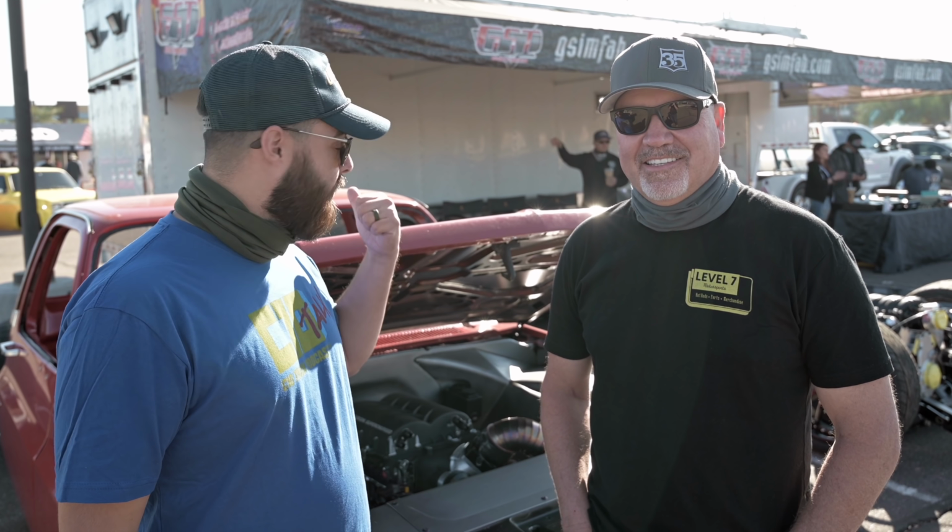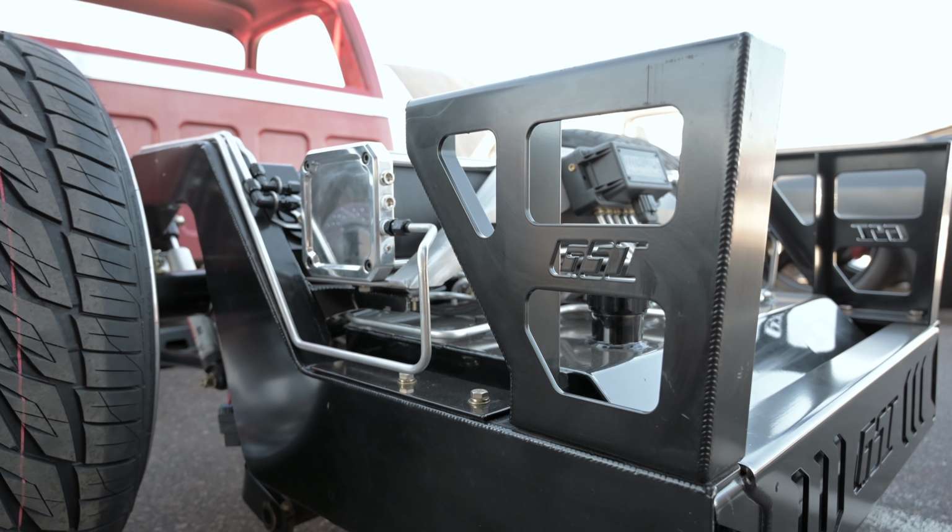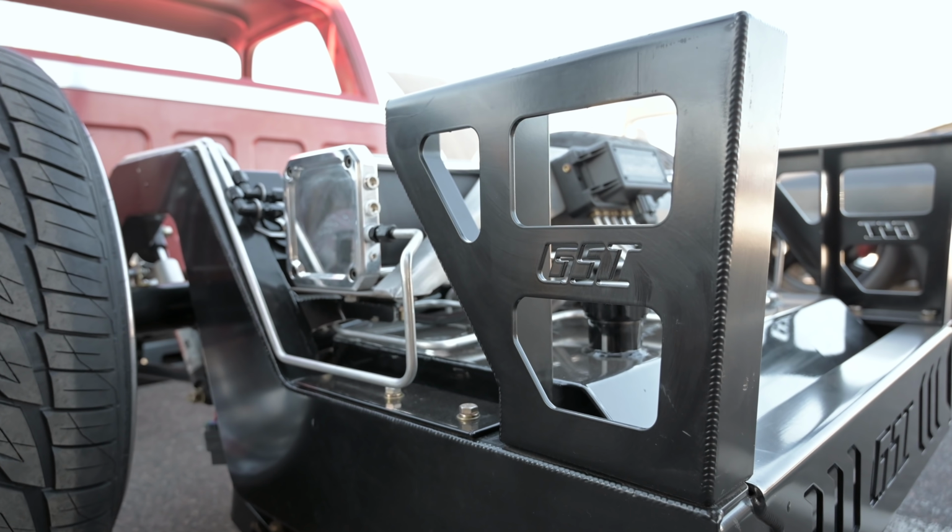It is day 2 here at Dinos Get Down, and I'm here with Paul Treadwell, who is a good friend of mine. We've been talking online for a long time. We finally got to meet here, and really it's because of Jesse Vaughn and the great folks over here at GSI that we're even standing here today. So, Paul, so good to see you, man. Nice to see you, Rob.